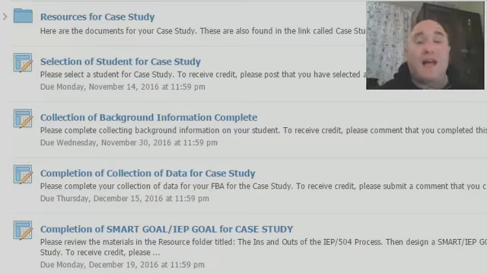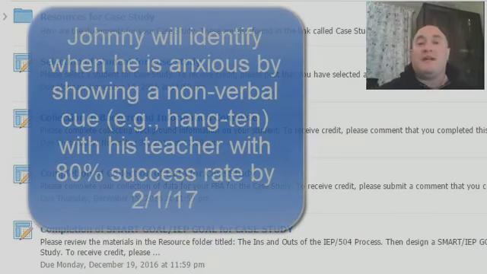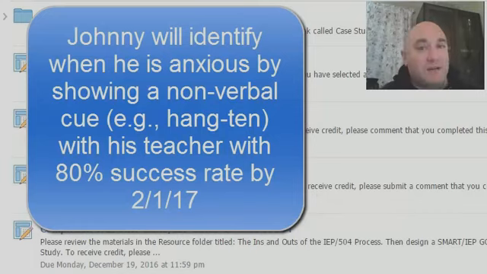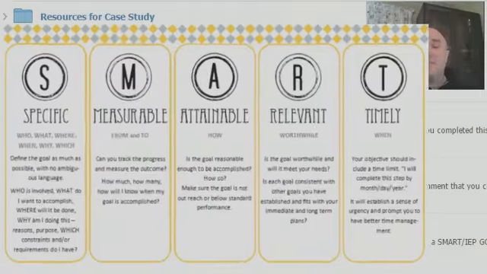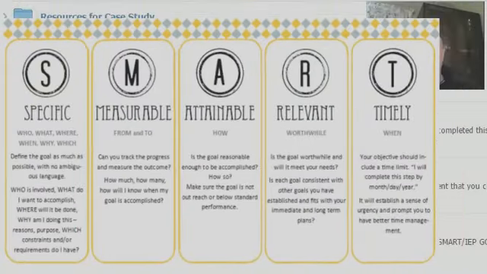In an IEP goal, you would say, Johnny will identify that he is anxious by showing a nonverbal cue such as doing a hang 10 to the teacher with 80% success rate by February 1st, 2017. That statement is specific, it's measurable, it's attainable, it's relevant, and it's timely.